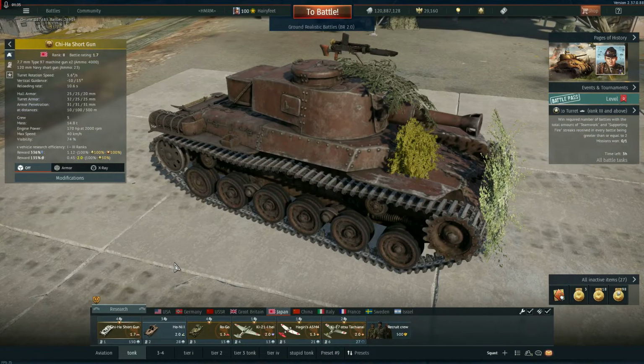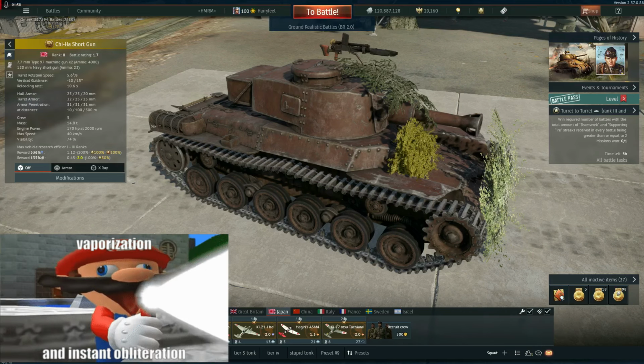Chee-ha! Get the Chee-ha! Yeah, of the low tier things, I would say if you don't have this, this is stupidly fun. It's rank 2, it's only battle rating 1.7. Yeah, the reload's 10 seconds, which at that BR is not great. But yeah, it's a 120mm gun that throws HE that just vaporizes it.